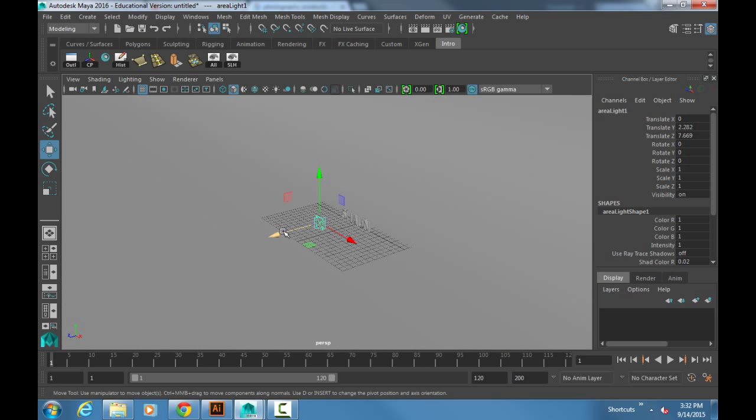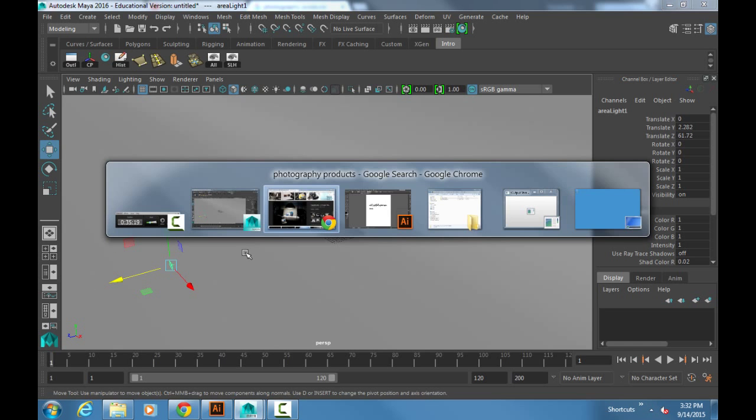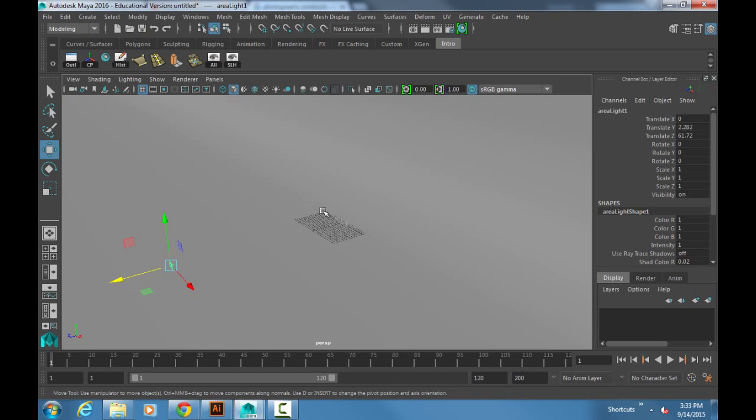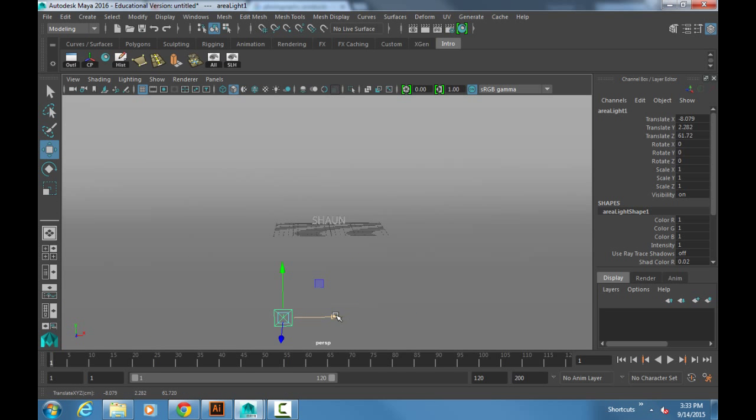Now here's what's going to make this easier. Now watch how I set mine up. Okay? Just like our pictures here, I want to do this kind of setup. Okay? Because what this kind of setup does is it gives us some nice overall lighting to our scene. So I'm going to put one of my lights off to the center, or off of the center. But I still need it to aim at my text.